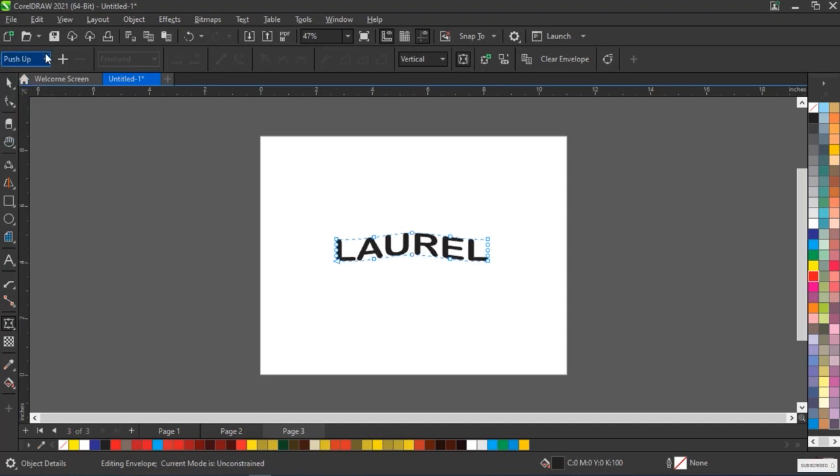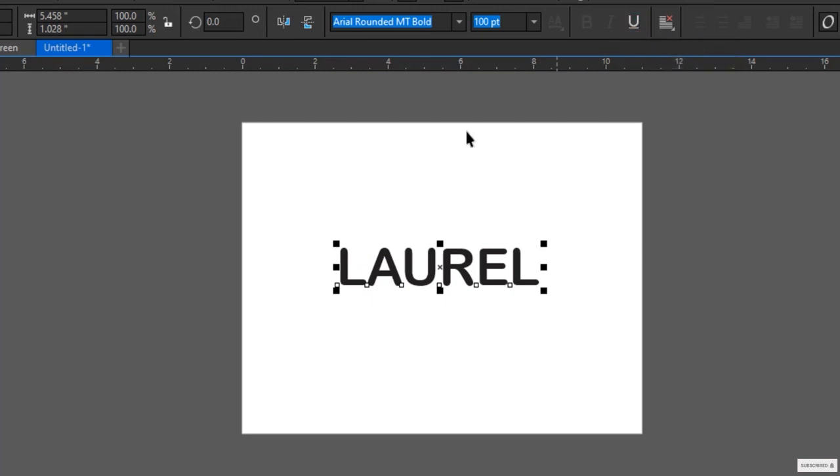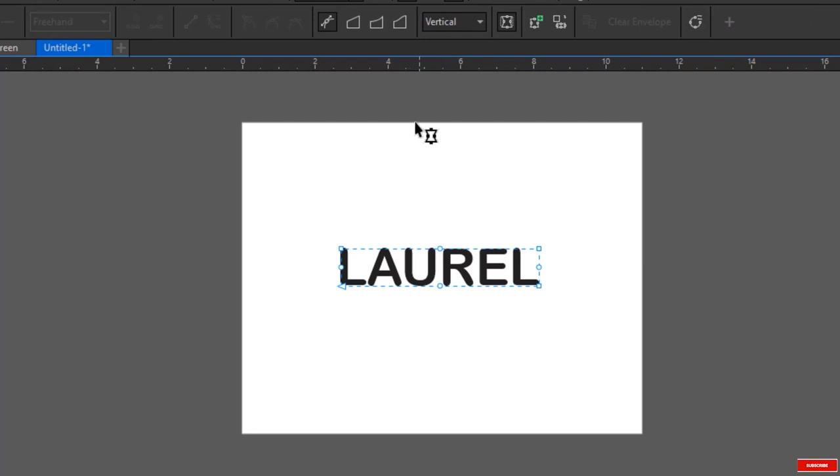So these are where we can get our presets from, and if we don't have the preset right from here, we can just use the plus icon. If we have any we downloaded online in our system, we can also make these adjustments by ourselves. We can just clear the envelope and leave it the way it was before. You can just go back and select the envelope tool. Now right here is where you can reshape it again. If you don't choose from the presets, you can choose right from here.